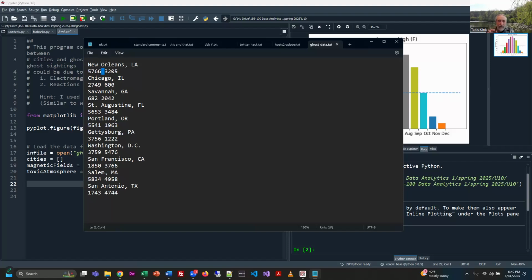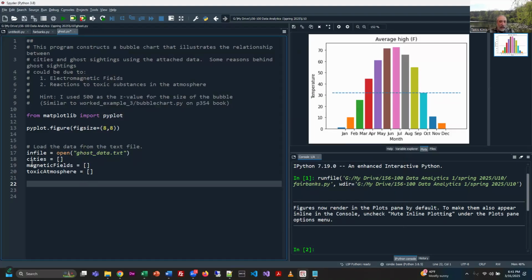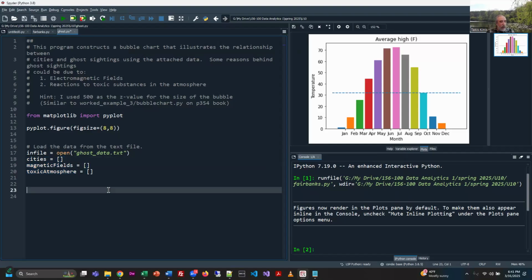But the two data points have to be set up as two different entities, and we use the split command to do that. So that's going to be reading the line, splitting the data, and putting it into two different things. And then we're going to take the data that we split apart, both the magnetism and the toxicity, and append it to the lists with the appropriate names as we go through the file. That's the procedure. So right now, the task is basically to populate all three of these lists with that information.